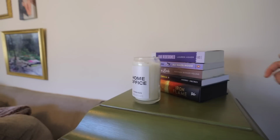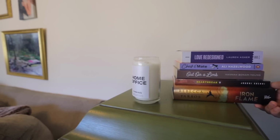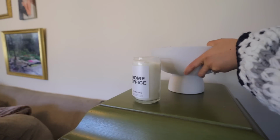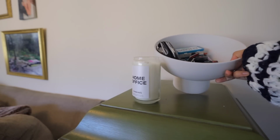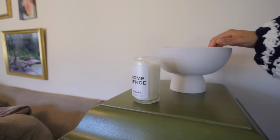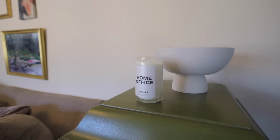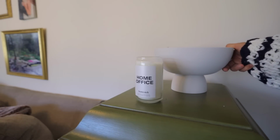That's so sweet. Before I show you guys how I've decided to decorate the bookshelves, I have to move these because these are books that I haven't read and I want them to be with the other books on my shelf, and to do that I have to move this little dish here, because we keep all of our keys and things in here. Brady keeps his wallet, also some Altoids, just things you grab out the door. I wanted to have books over here because I think it adds to the vibe, but I don't know if it's going to look good with this in between the books, like I was trying to figure out earlier.